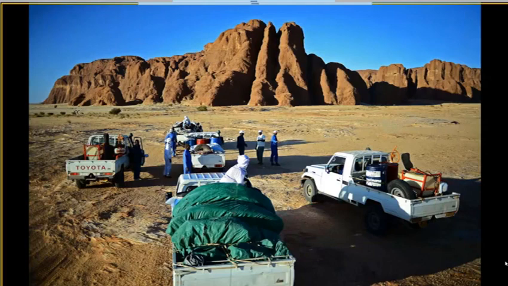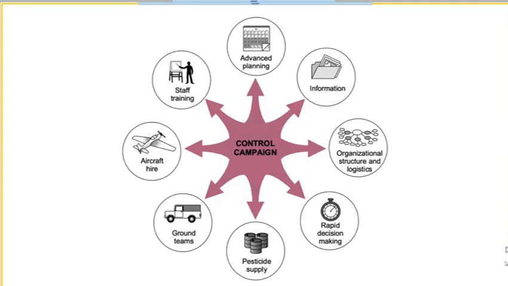So what are we trying to do then with this system? Well, of course, yes, we're trying to kill locusts, aren't we? This is our main objective. But we want to do that effectively, efficiently, in a cost-effective manner, and safely. So this data helps to increase the number of control teams during emergencies, like what has occurred in Pakistan, and to position them, to prioritize those areas of control.